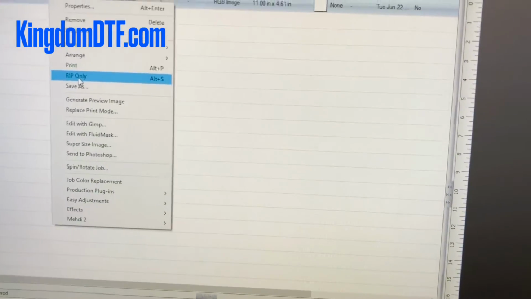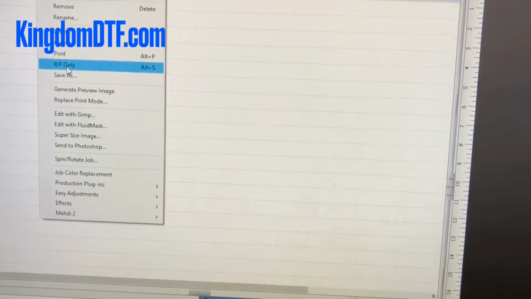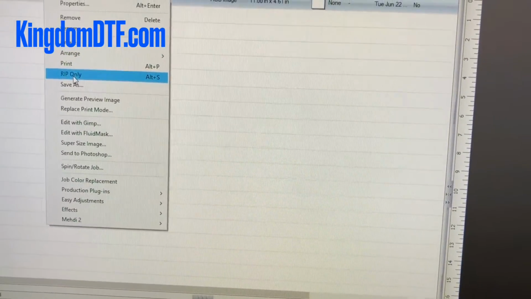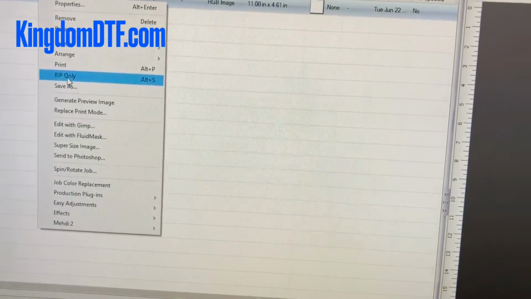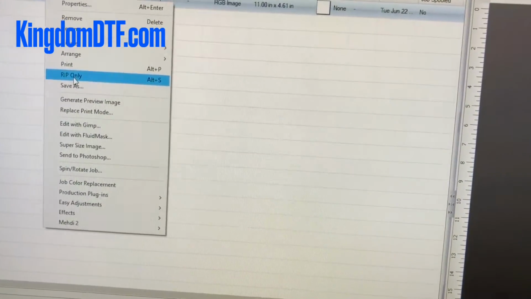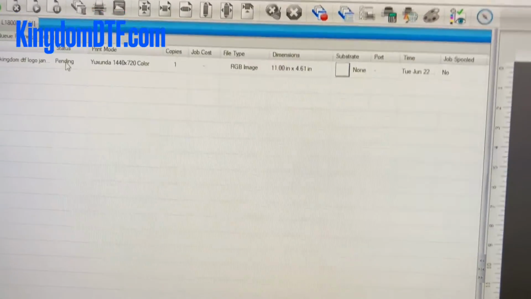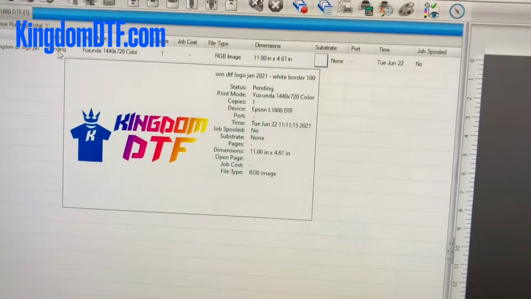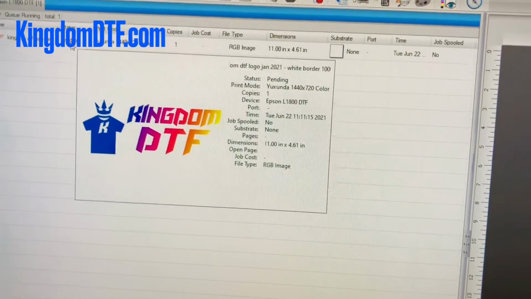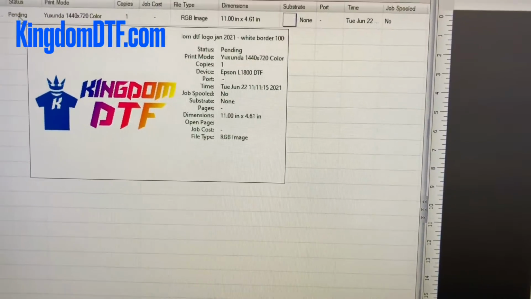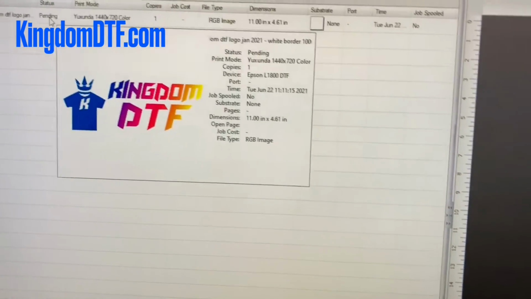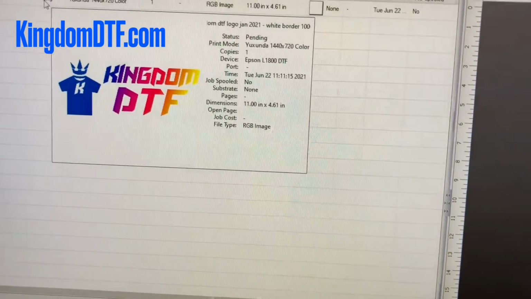So when you install your printer for the first time, you have the option to tell CADlink: hey, I want you to import the design, but just put it as a status of pending, or as a hold. You have that option because you may want to make it smaller, make it bigger, adjust the color and that kind of stuff.